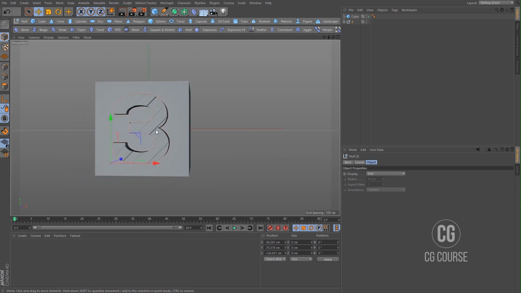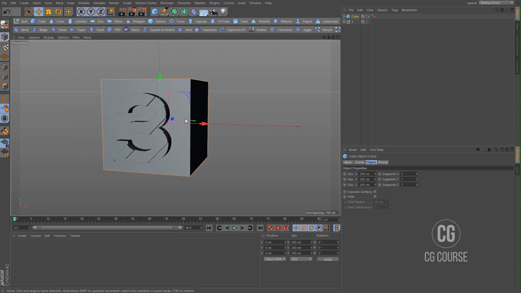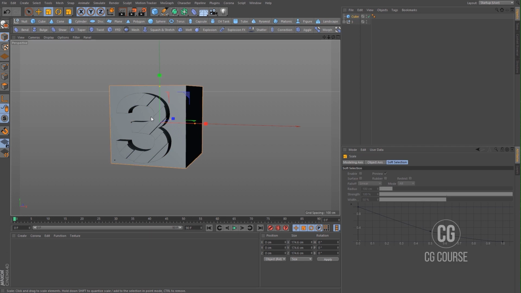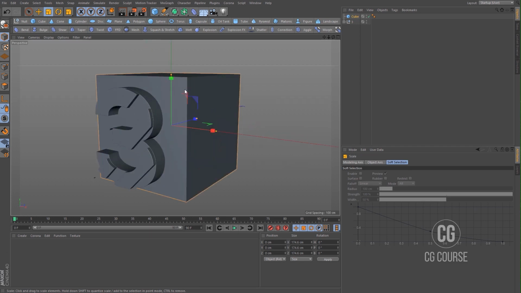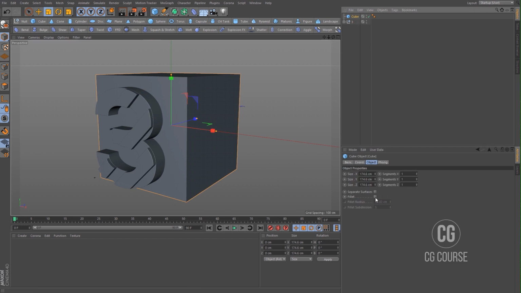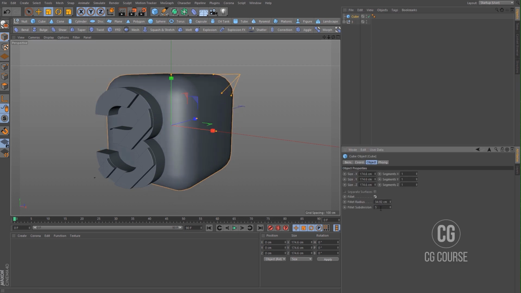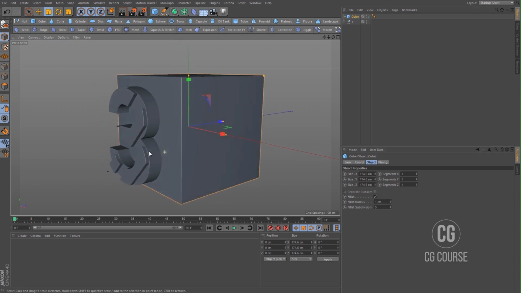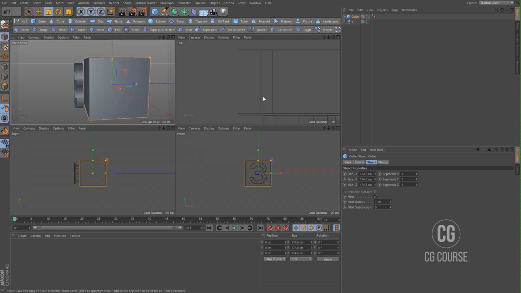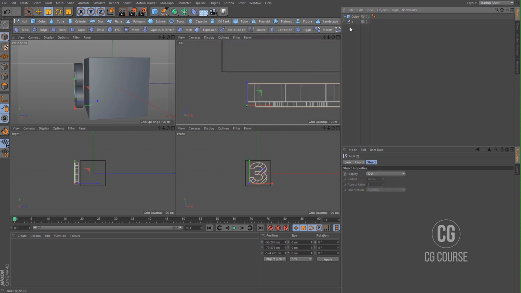Okay, that's nice. Make the cube smaller. Add some fillet to the edges of the cube. Okay. Change the position of the letter.